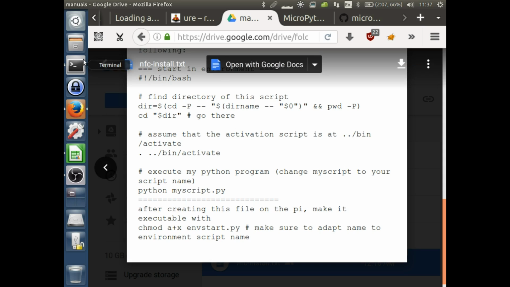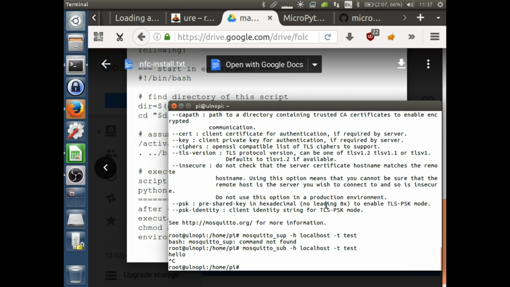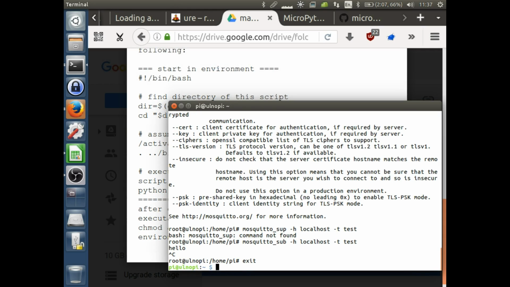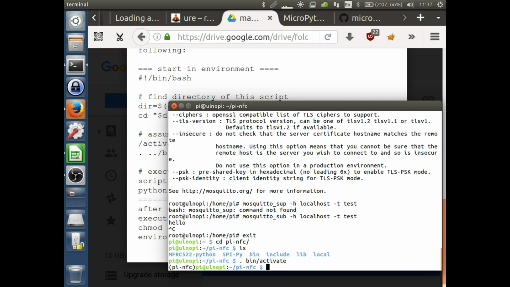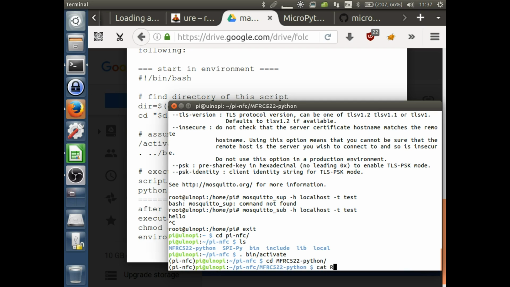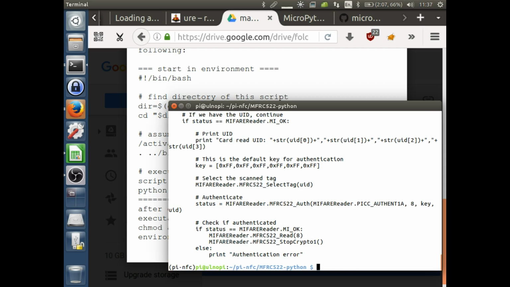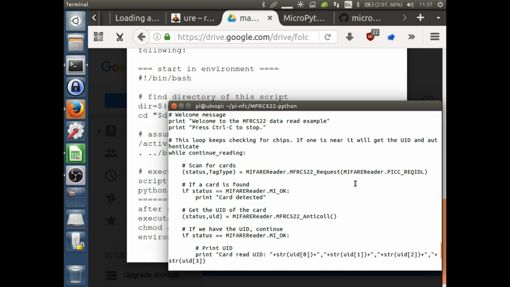So let's now try it out ourselves. There's actually a pretty nice example. I don't need to be root for this because I have used the virtual environment. You see I have created this PyNFC folder, and I need now to do the activation. You can then see you are now in this PyNFC area, so your prompt actually changes. Now I can go to this MRC Python, and if you look, there's actually Python code, which is not hard to adjust.